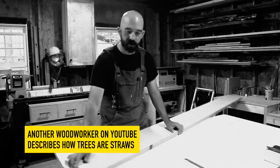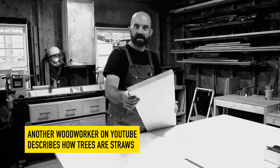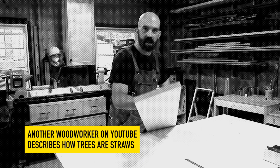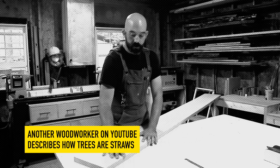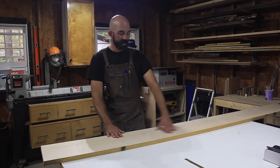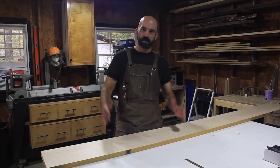The end grain of the board is going to be this part here, and that part is a lot softer on your knives. So if you have nice knives, if you are a chef, if you are good with knives and good in the kitchen, you're going to want one of those. I got an order for one of these — it's going to be 12 inches by 16 inches, so it's a larger version.